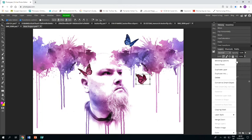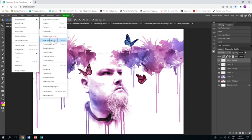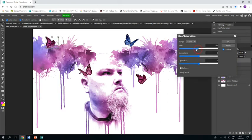Okay, and then duplicate that layer. I think up here's nice, but again, I'm going to change the color on that one, image adjustments, hue saturation, change the hue down to a nice light blue, click OK.